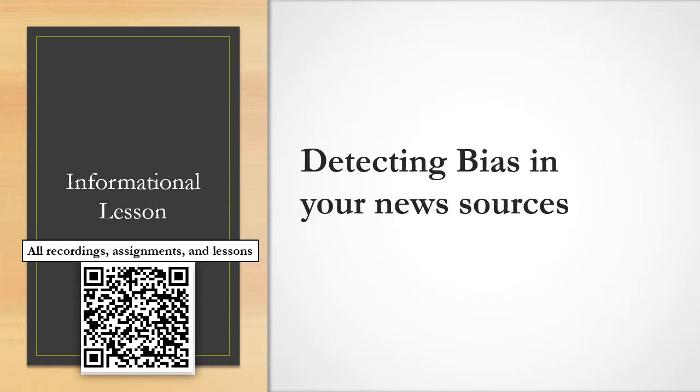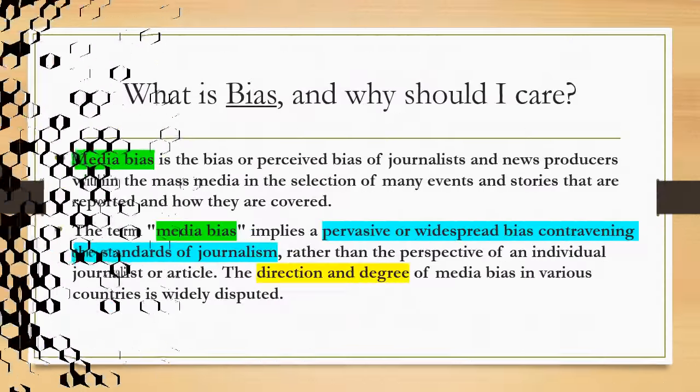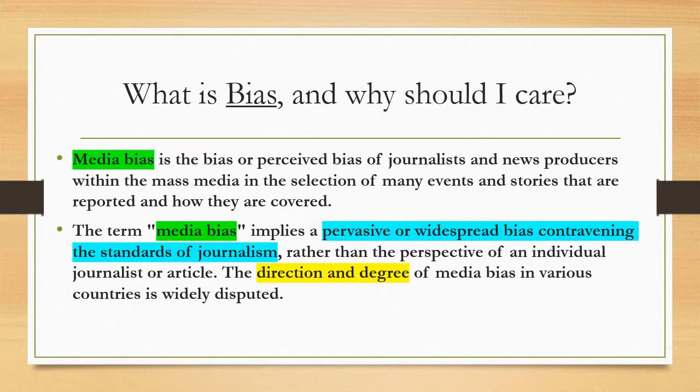All right, I do have an informational lesson for you today. This is on detecting bias in your news source, and it will go into our recorded readings. So as we're entering into election season and as we're coming up on probably one of the more contentious presidential elections in your lifetime, or in any of our lifetimes, it's important to think a little bit about where we're getting our information from, where we're getting our news from, and how that colors our experience of the world.